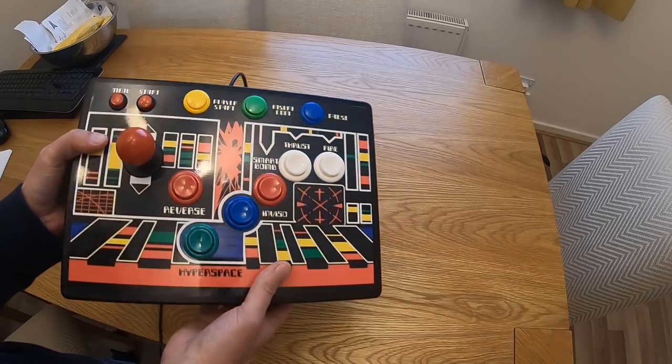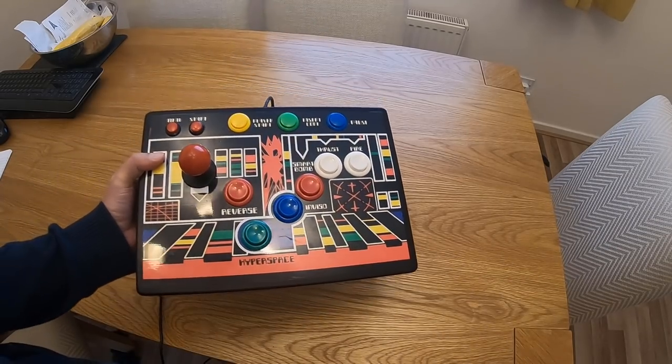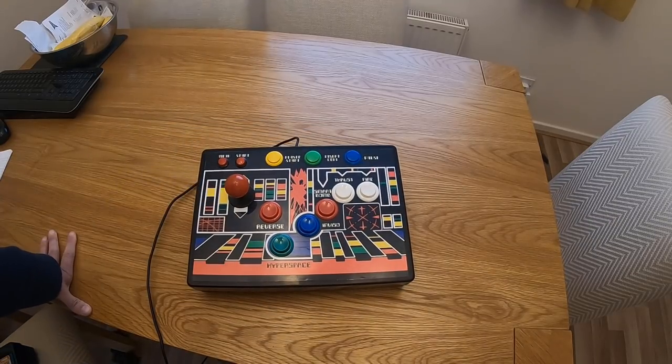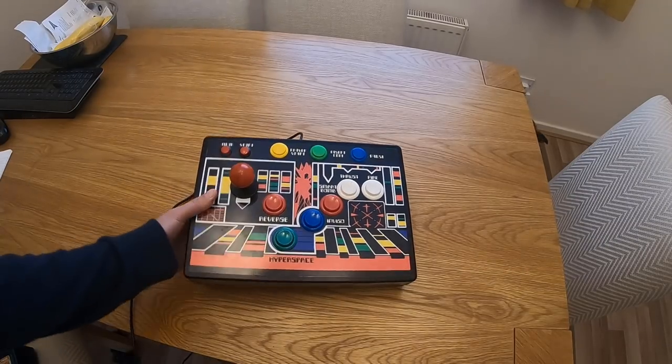I've tried a lot of these kind of arcade controllers. I've got arcade controllers for my Dreamcast, my Saturn, my Mega Drive. And I've got to say, Mike's controllers knock these ones out of the park. There's no comparison as far as I'm concerned.